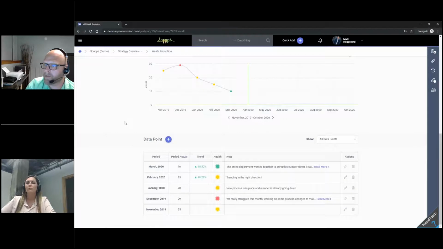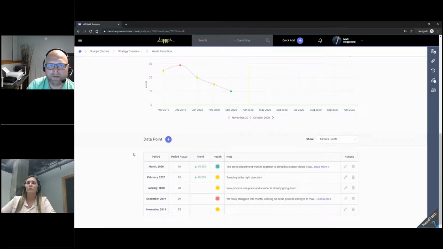Something as you scroll down here is the data point grid was something that we cleaned up and added as well. So from the data point grid, if you're curious on where the things fell in regards to the range, so 15 fell in the yellow and I can see how close it was to being green or red. So it just allows you from this view here to quickly analyze and see what may have went wrong.